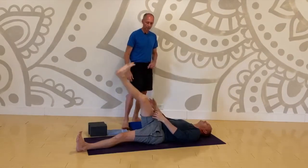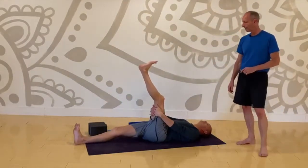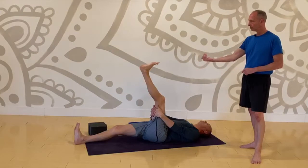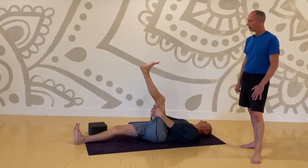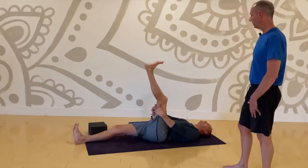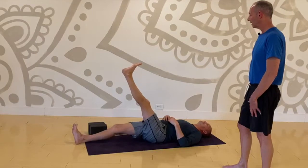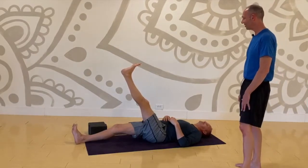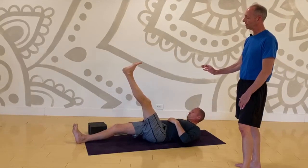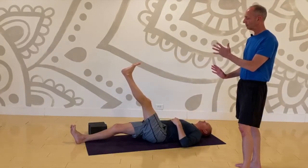Release and switch — right leg down, left knee up, left leg up. Grab behind your left thigh. Active right foot — toes are flexed toward you. Left foot strong through your heel, as straight as possible. Maybe lower it a teeny bit, straighten into that leg, then try to lift it a little higher toward your face. You want to find the point where your knee wants to bend and stop right there. Work that edge where your leg wants to bend — right at that edge.